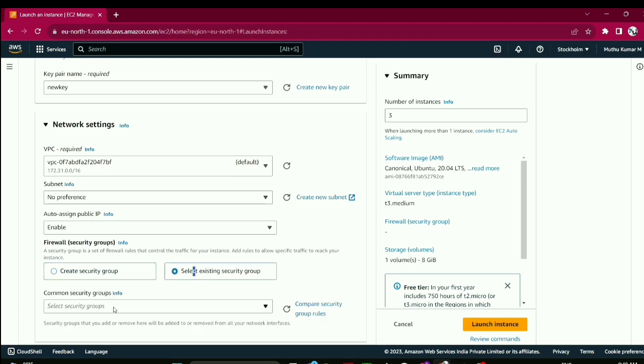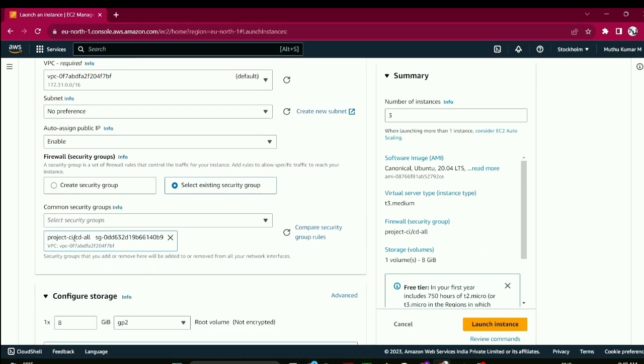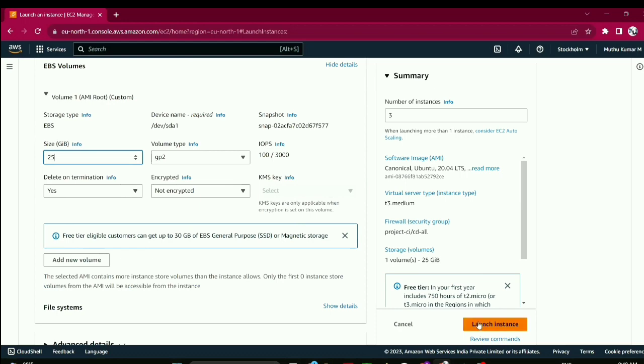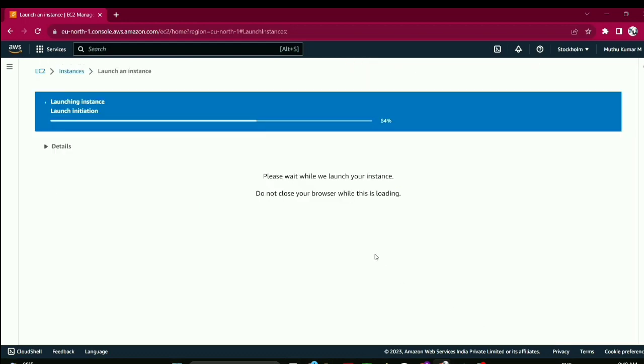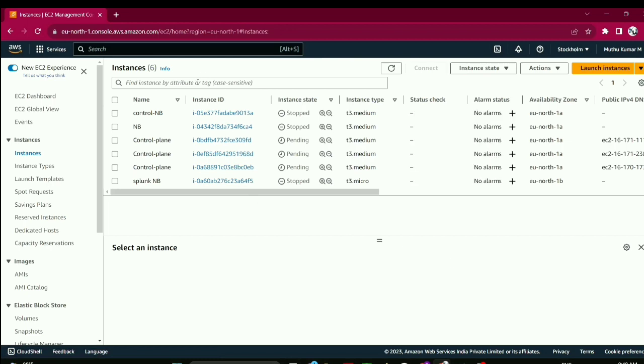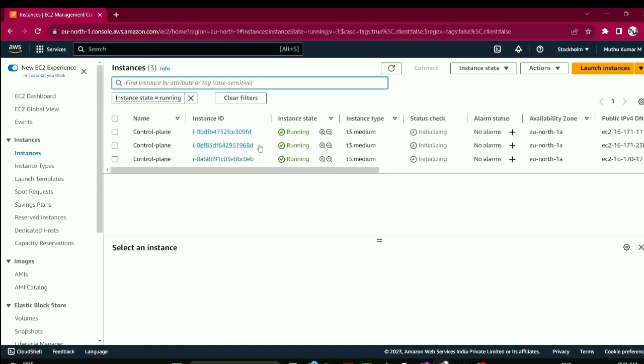I have a security group that has all permissions, so all traffic will be available. I'm giving approximately 25 GB in this setup. I'm going to launch the instances. Okay, we have launched three instances.